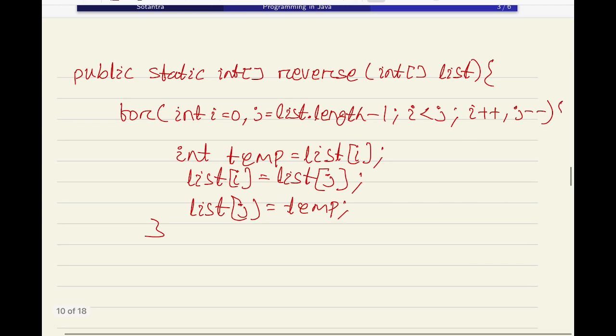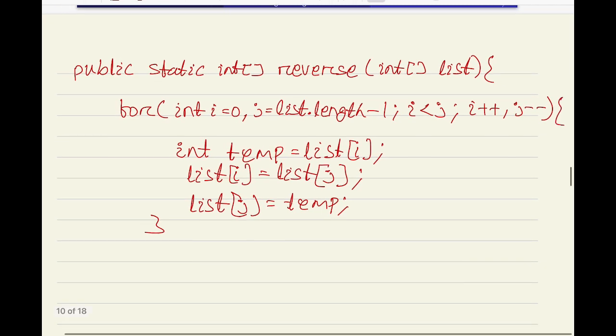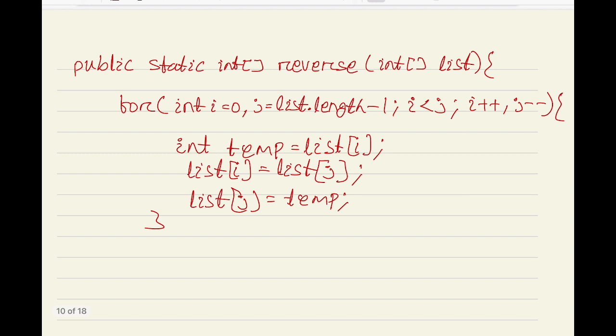Then give curly braces here. Now when we want to return this array list, simply write return followed by the name of the array, or the name of the reference variable. So simply write return list. So to return an array from a method, just return the reference of the array. Similar to this one.